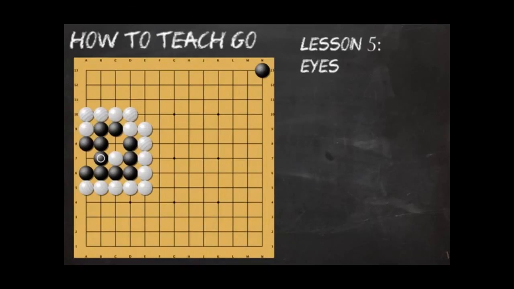That is because Sekis are very confusing if you don't even understand eyes. Because then they might find some other weird position that they think is a Seki and it's completely dead. So make sure that they get used to eyes first, and then you can teach Seki whenever you want and when you think they're ready.